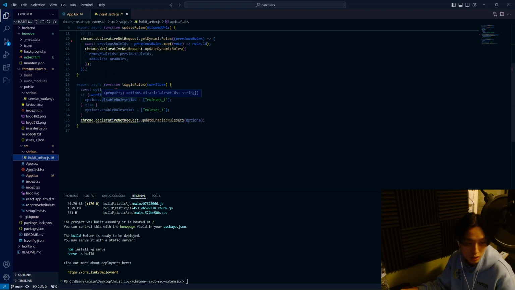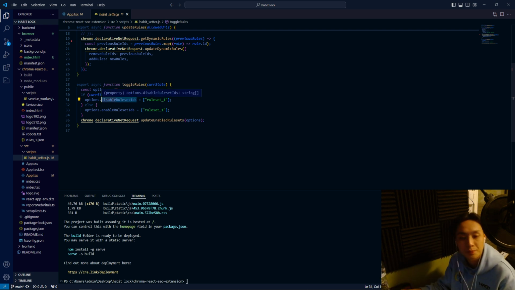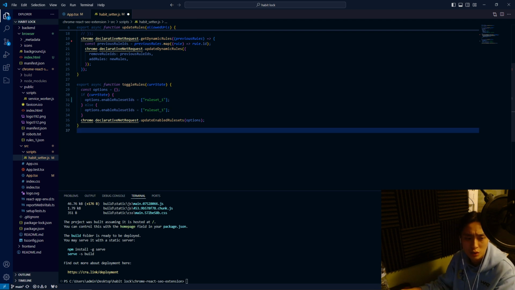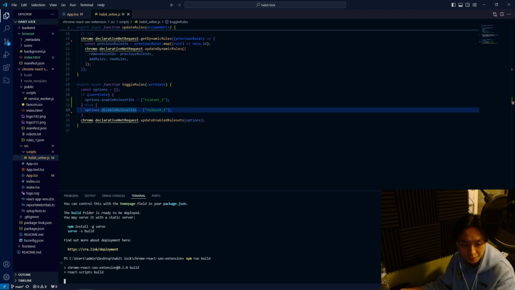Google should be unblocked actually, so it shouldn't be enabled. So this is, I believe, a simple fix. It always starts up at false. If it's false, then we enable the rule set, otherwise we disable it. I mean, we can test it now. This is probably a pretty simple thing to test, hopefully.